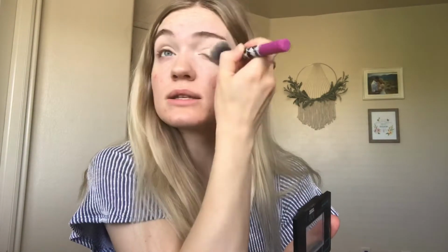So far I really like the concealer. I only picked up a light shade for my eyelids and under my eyes. I didn't pick up a darker shade just because I'm going to be getting a spray tan next week, and so I didn't want to pick up too many concealers or foundations that will not match.